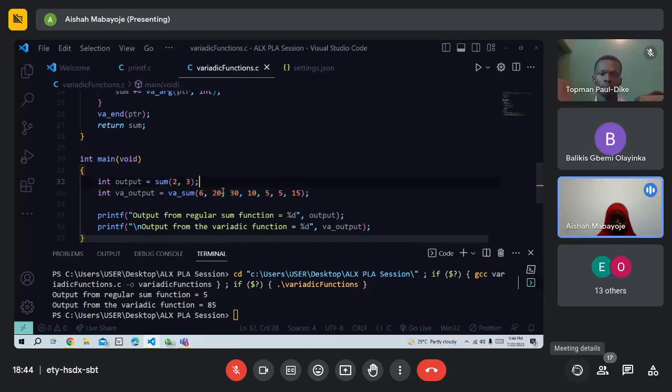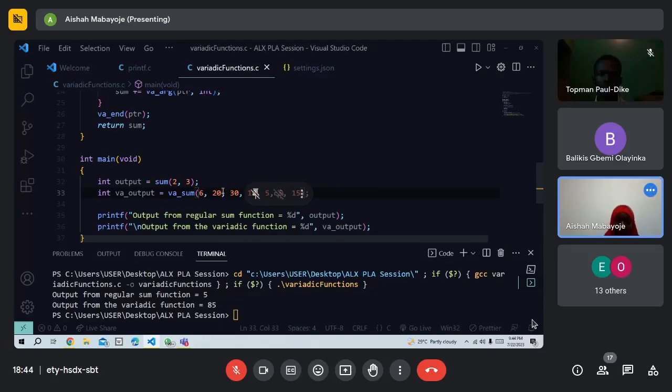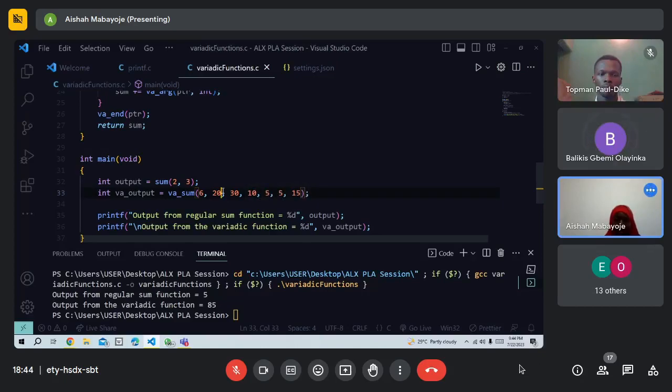Yeah, you can pick any number. Any number you want. Do you want to try? No, that's fine, I just wanted to know. Okay, and you can call your function with any number. I'm making the function, it's not like I want it to only add some specific numbers. I want it to add any number I give it, of any amount. So I want you to add six numbers. The count is six.